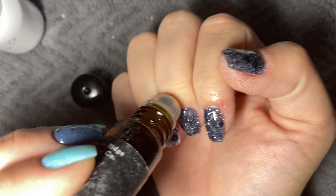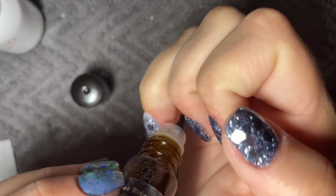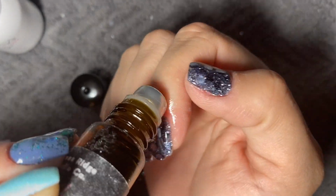So then once they are dry, I'm going to go ahead and finish up as usual with my Grimes Ridge Cuticle Oil. I decided to go in with the Rollerball from them. It's in the Apple Bourbon scent. I decided on the Rollerball because she is going to be launching these very, very soon.